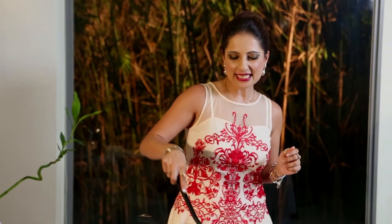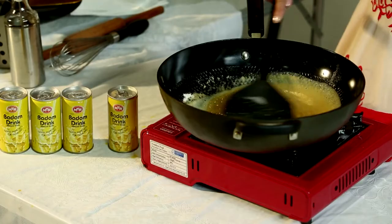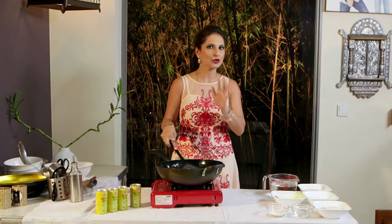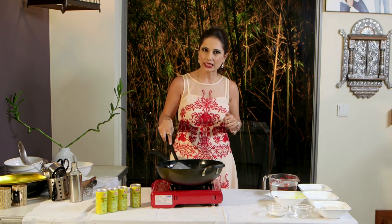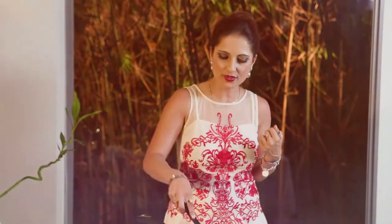It takes about 15 minutes for this to nicely toast up and brown to the right colour — don't skimp on this time. Sometimes you start getting that toasty smell and think it's going to burn. No. Don't focus on the smell, focus on the colour. Because whatever colour the aata is when you add the liquid, it'll stay at that colour, and the consistency of the halwa will also be kaccha. So allow it to toast up to that dark espresso brown colour.